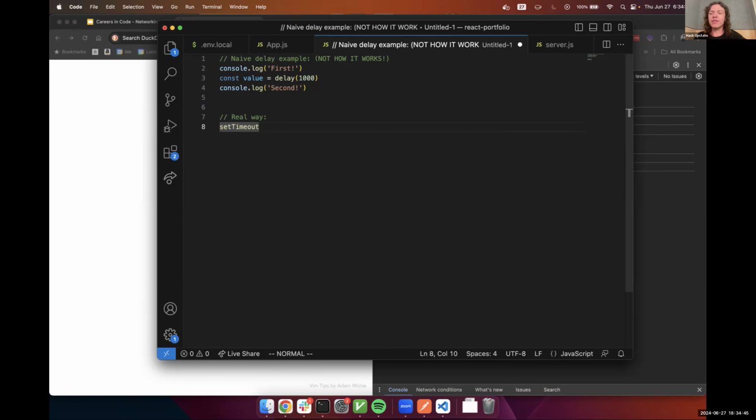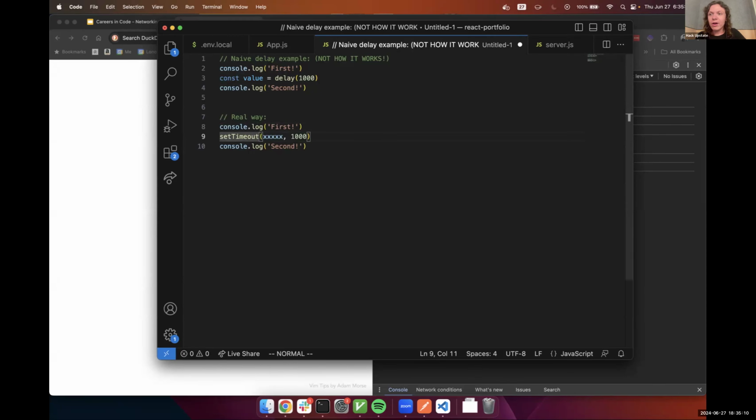The second parameter is the delay in milliseconds. For now I'm just going to put a placeholder for the first one, and put 1,000 for the second.